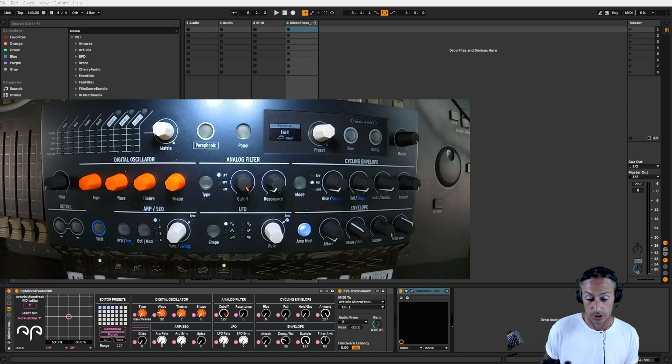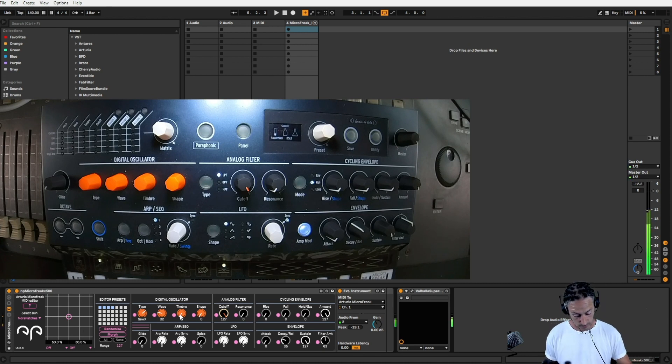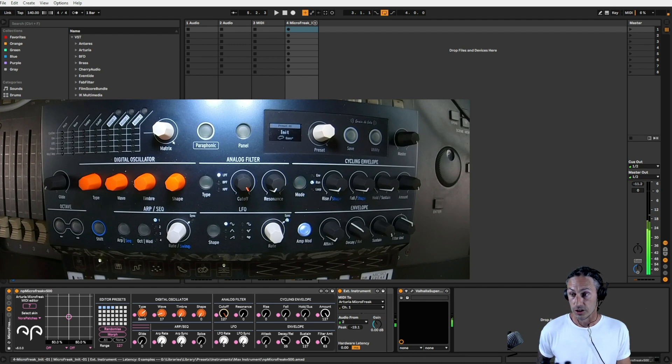At the moment we're on the basic waves on the Micro Freak, which are nice, but there are a couple of really lovely wavetables to check out. Saw X is one that I really love — it's super cool. If I bring down the different controls here: the wave on the display is the saw mod, the timbre switch is the shape, and the shape here is the noise. There's something about having the noise modulating the oscillator — you get this random movement with the pitch just very slightly, and it's just lovely. Adding noise also gives you this top-end fizz that's really nice to work with, especially for pads.